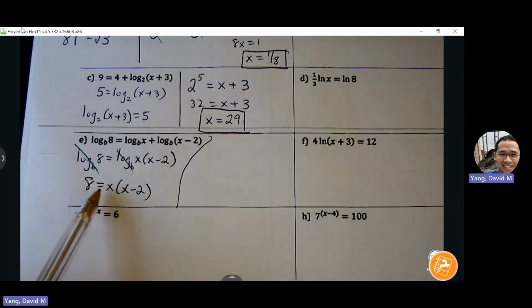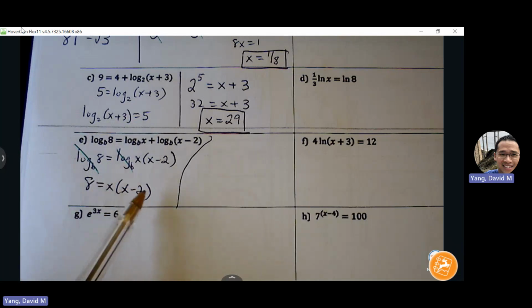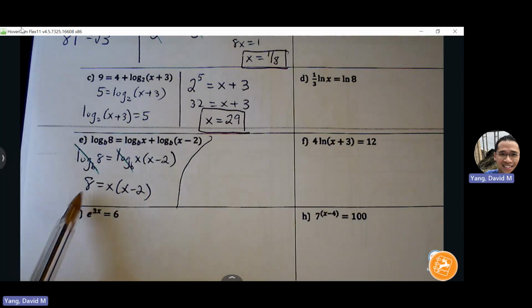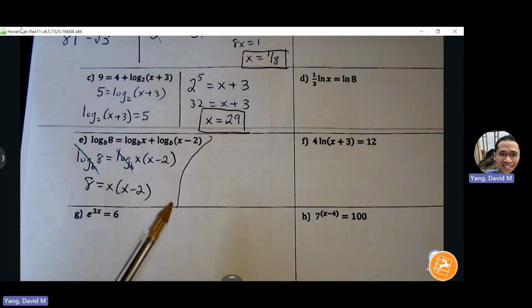I know it's tempting to say, oh, that's x equals 8, x minus 2 equals 8, but it's not going to work that way. We're going to have to bring everything over, go through factoring, get equal to 0 first, and then we can do trinomial factor. I know this is tempting. Now, if this is 0, then that's perfectly fine, but with that 8, we got to do some more work here.